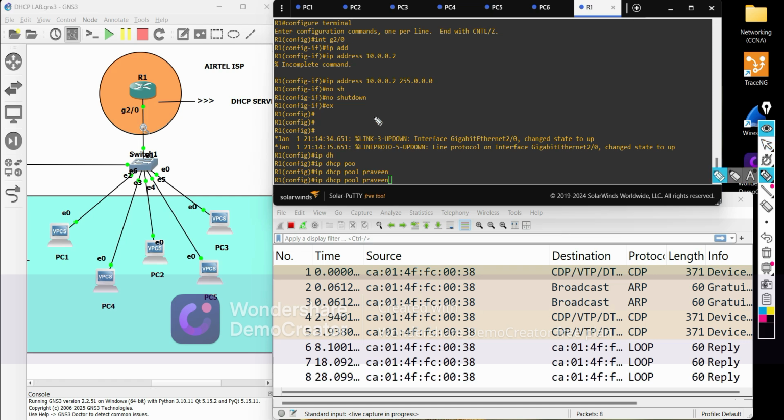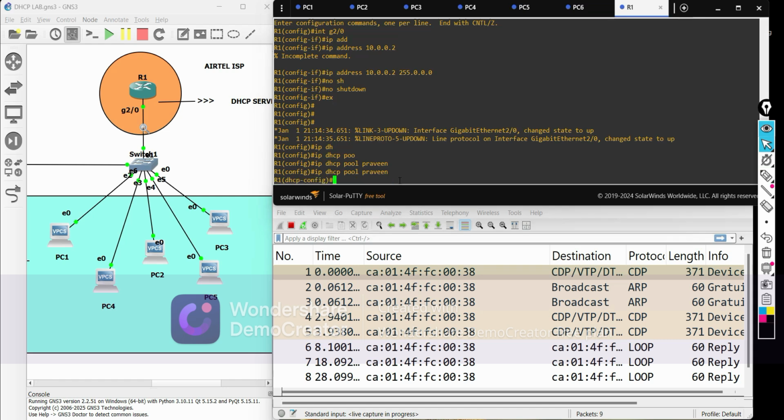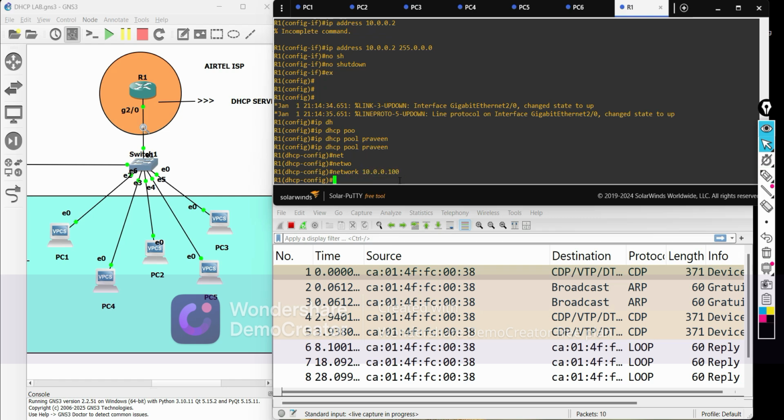So here I have assigned 10.0.0.2. Okay, network 10.0.0.100.